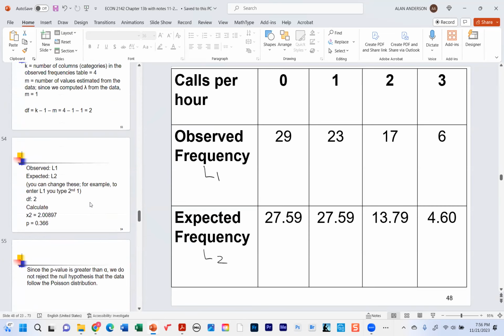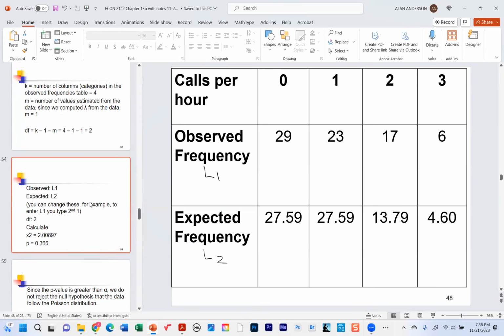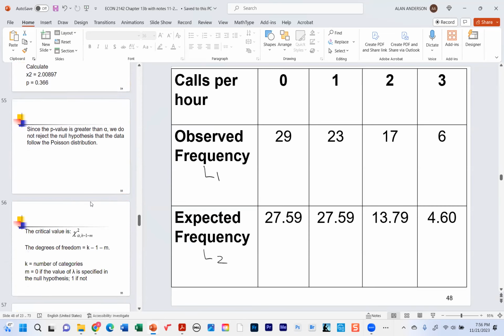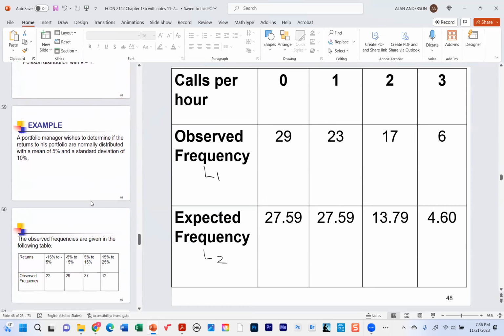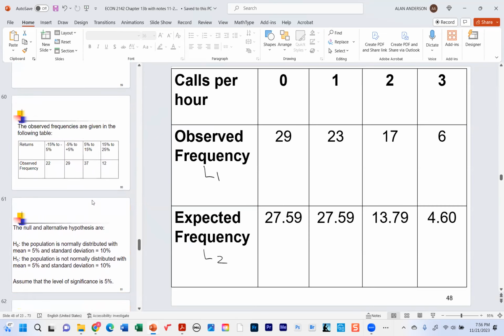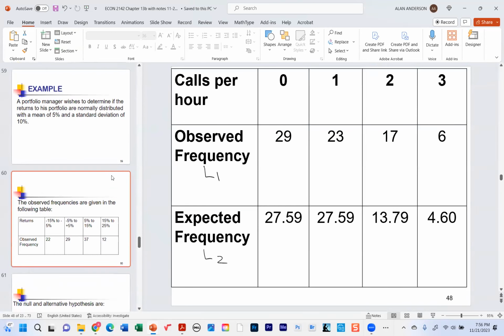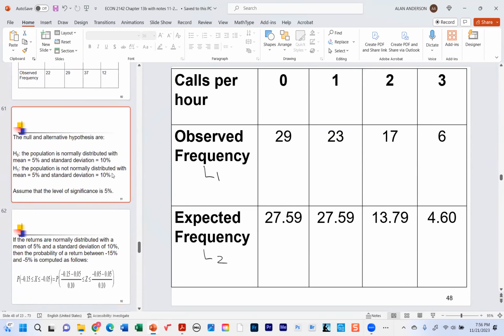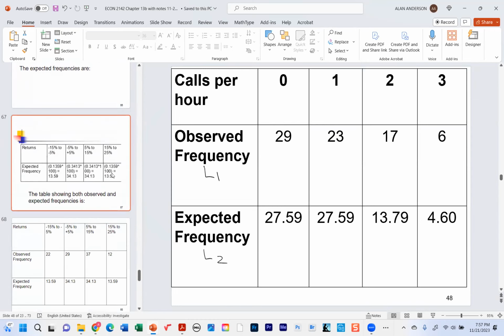So what else could we possibly be asked to do? Well, the other case that we'll want to consider is, do our data follow the normal distribution? So you probably calculated normal probabilities more recently than Poisson probabilities. So this will be a little quicker, I think. But the basic process is exactly the same.